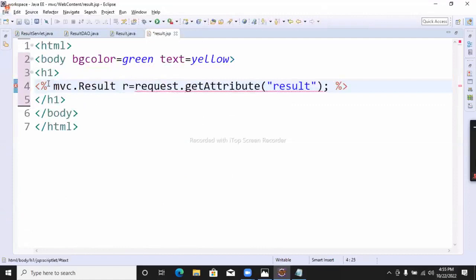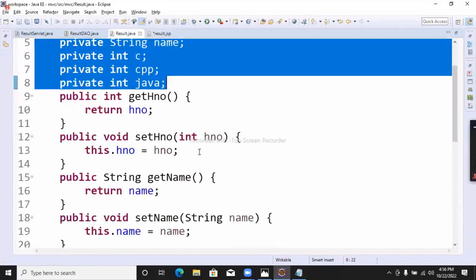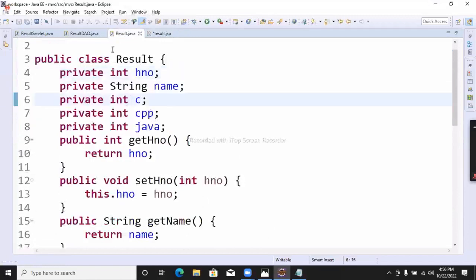The Object class we have to convert into Result type. So downcasting. Downcasting must be done by the programmer explicitly: MVC.Result, then downcasting. Explicit type conversion. With this R, can I call all these getter methods? You'll get the data.